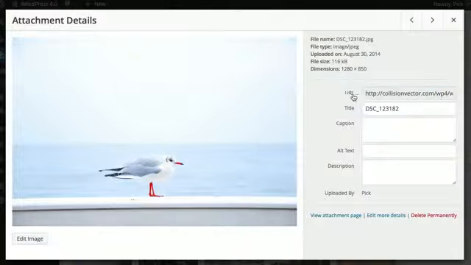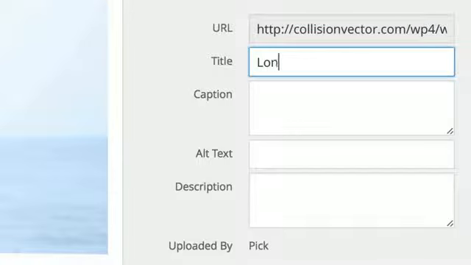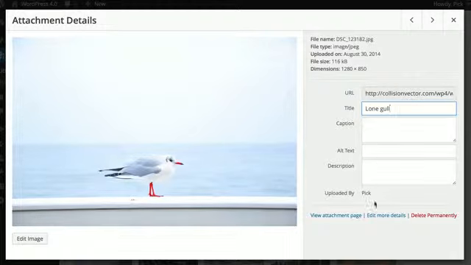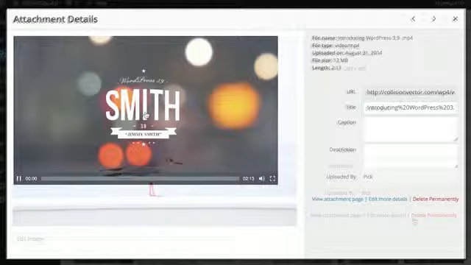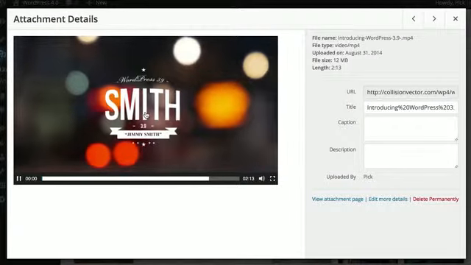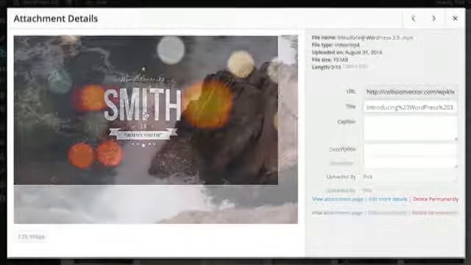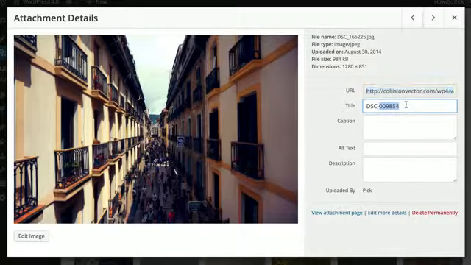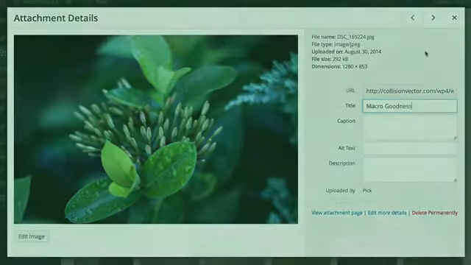Clicking through to one of your files opens up a new detail view, giving you everything you need to caption, make changes to, and update your media. Video and audio files are playable right there, and you can also move from one media file to the next from the same view, making adding multiple captions or just skimming through your files a much more enjoyable experience.